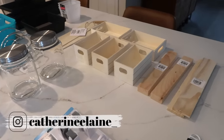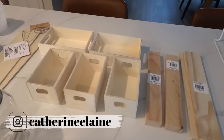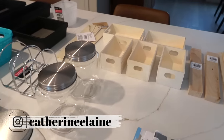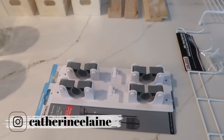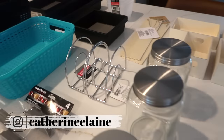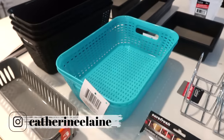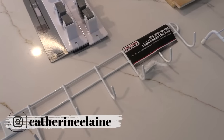Let's go ahead and get into it. These are all the things I picked up at my Dollar Tree. I had no idea they sold craft wood and wood pieces, so I'm really excited to do some DIYs with those. I also picked up some glass containers, mop and broom holders — we're going to try a couple of different things with those — and some napkin holders, which I think I have an idea for. I also got some cute little containers and a bunch of different sized bins.